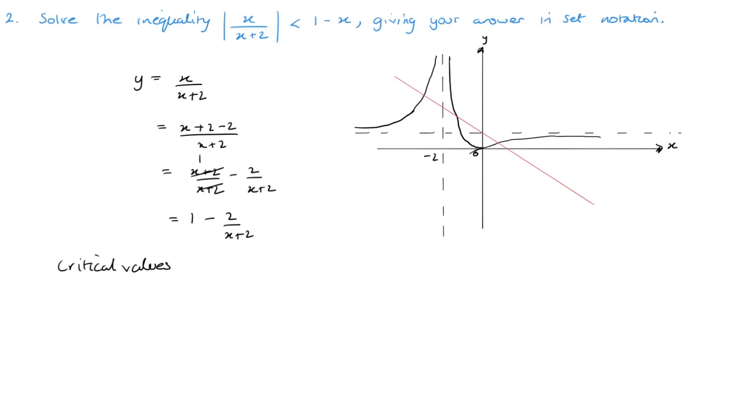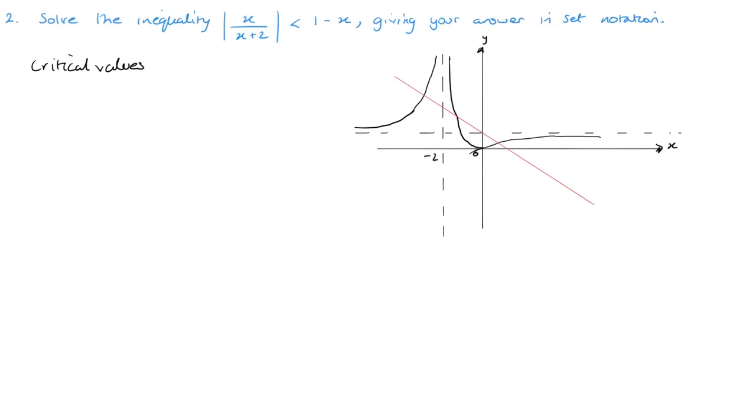Now I'm just going to make a bit more room, and there we go. The intersection points are going to be the points where here and here are unaffected by the modulus sign, and then this point is going to be the one affected by the modulus sign. So let's work out the ones unaffected by the modulus sign first. So that gives me that.